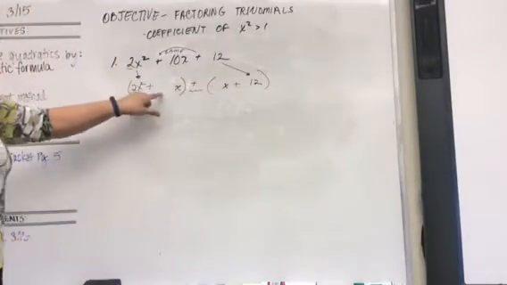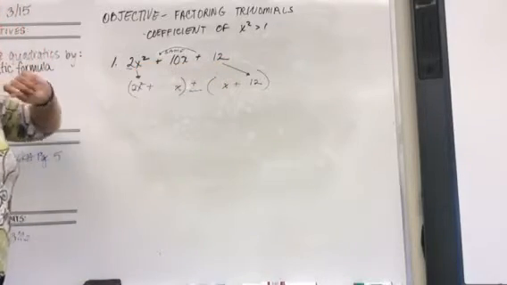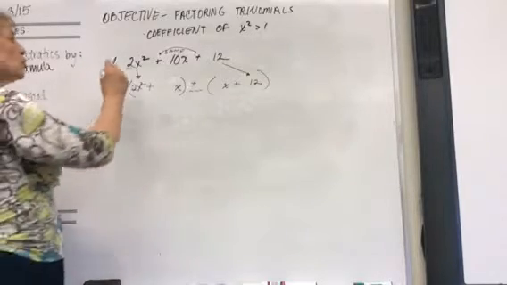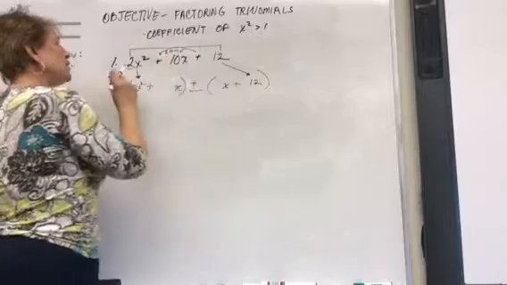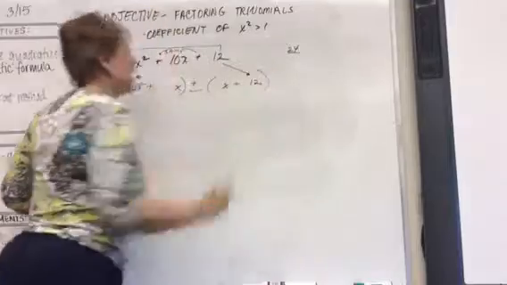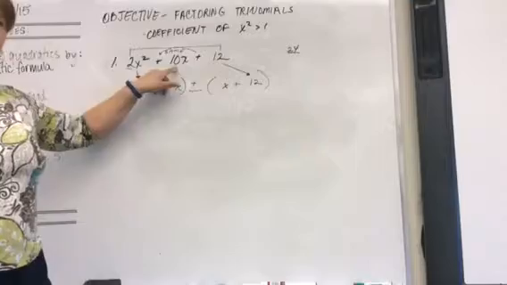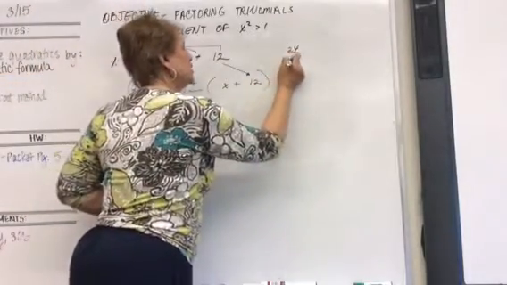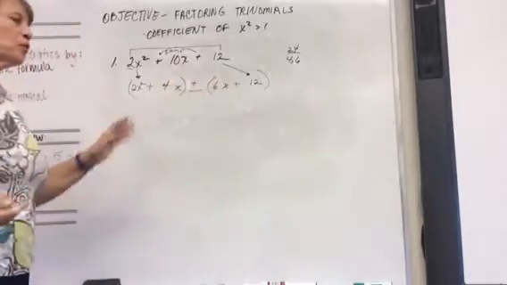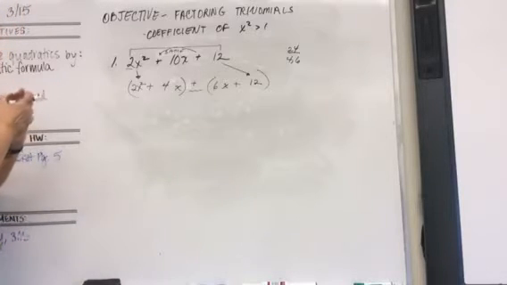Now we need to know what numbers go here. Before we said what factors of 12 do we add to get 10, but we can't do that because we have a coefficient greater than 1. So what we have to do is take this coefficient and multiply it times 12, which gives us 24. And we ask ourselves, what factors of 24 do I add to get 10? And for the sake of time, I'm going to tell you that it is 4 and 6. So I'm going to put a 4 here and a 6 here. It doesn't matter. You could have put the 6 here, could have put the 4 there. It doesn't matter.